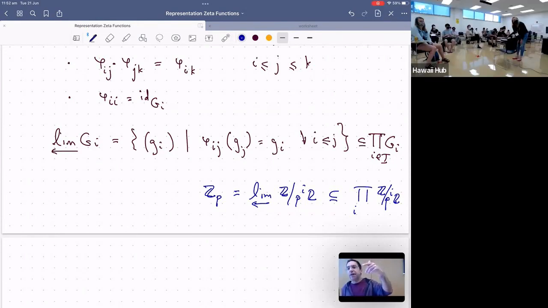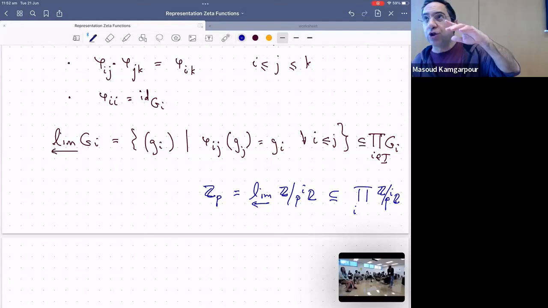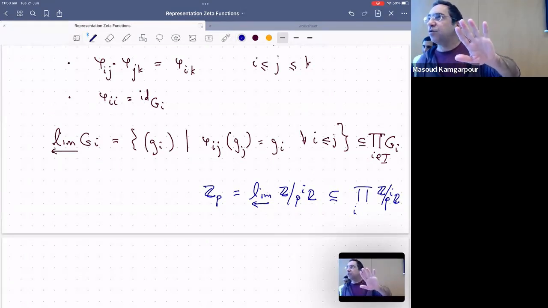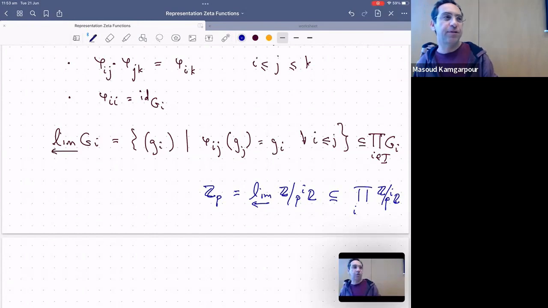Okay, so you're updating it. It should be updated. If you see something from last night or from this morning, then it means that it's updated. The way to know is if you see that the last exercise is asking you about log and exponent of power series in a non-commutative environment. Okay, thank you.